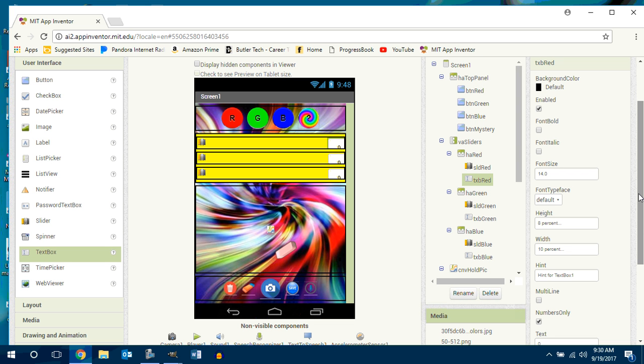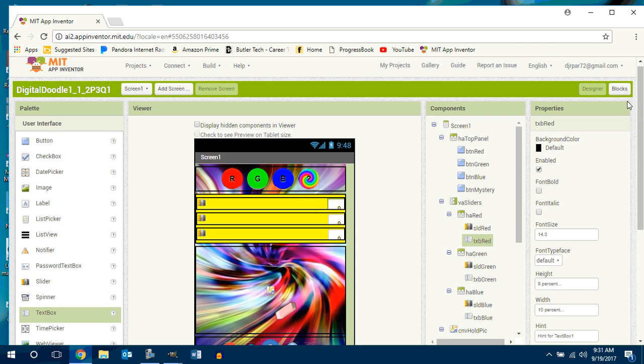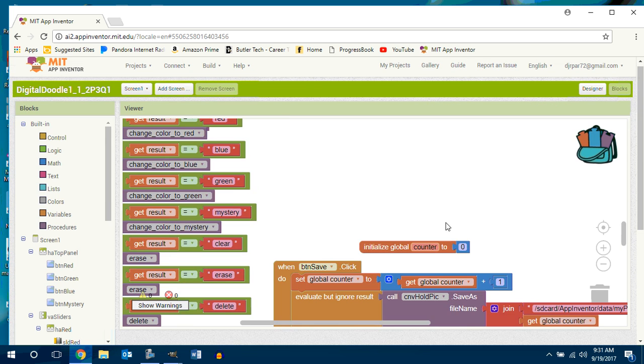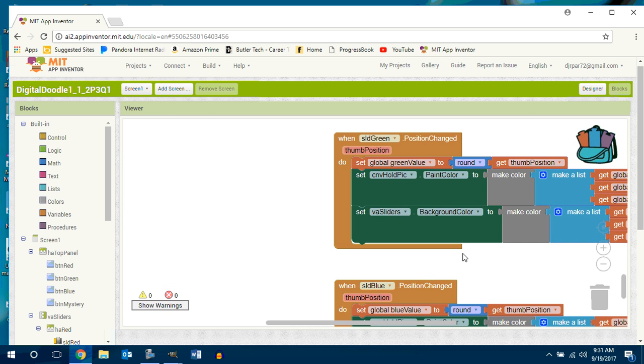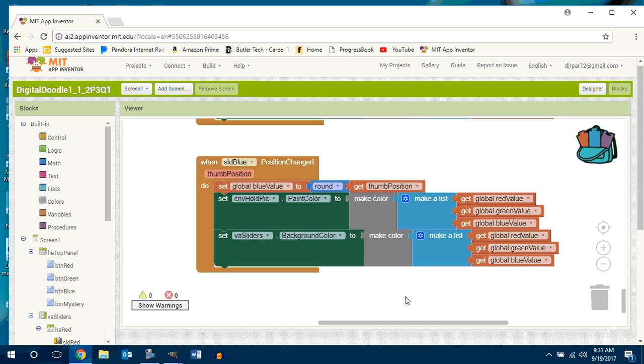When you run this app, it's going to look different than what you're looking at right now. That's why you test and run every time you make changes. This is not the final product. Those percentages are going to look different. That's why you got to play around with it. Okay? So have we done sliders the other day? Yes, we did. Here they are.